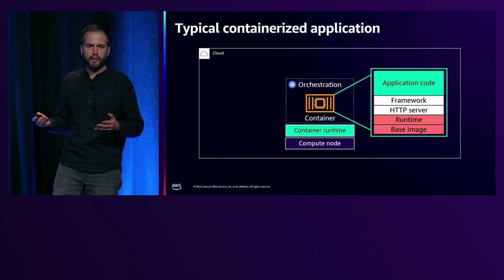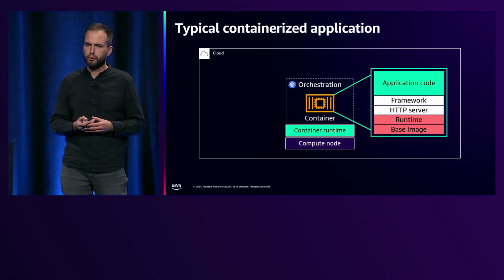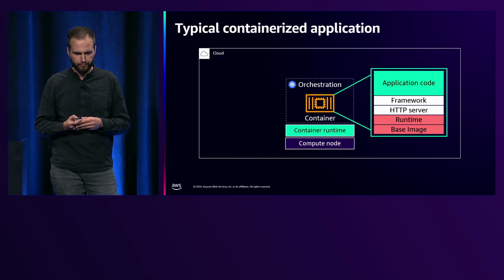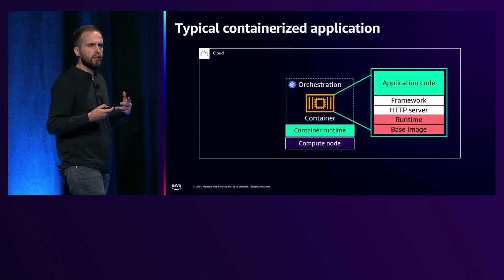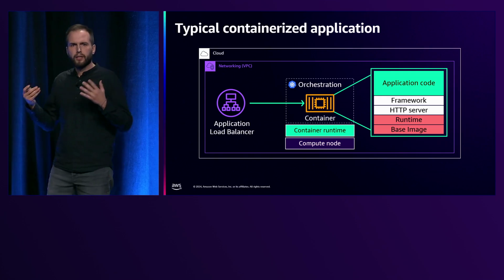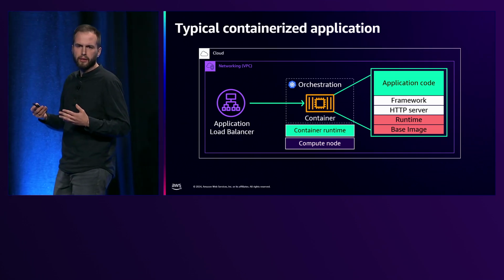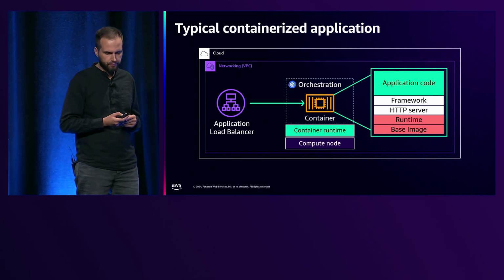So whenever a container is unhealthy, the container orchestrator will ensure to spin up a new container instance. Now, the container orchestrator relies on certain things such as load balancing, for example, and also giving the pods, for example, IP addresses. So I need some form of networking that is usually involved in those scenarios.